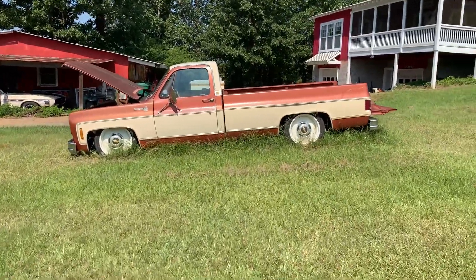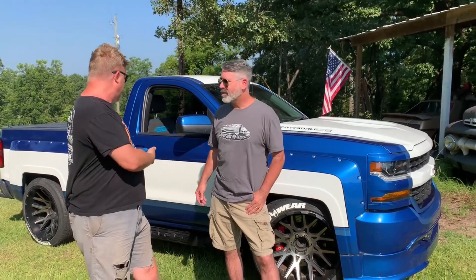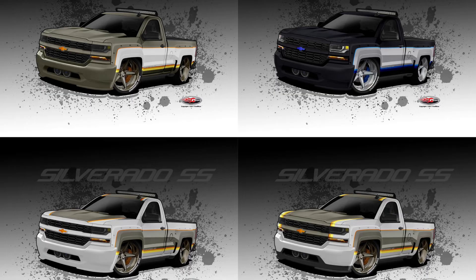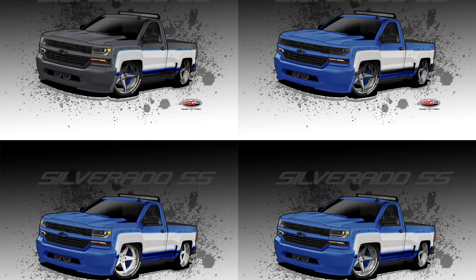So we decided to capitalize on the old square body thing. The Scottsdale SS — we've got one of our old projects called the Old Man Truck, a '79 square body Silverado. We wanted to emulate that old Scottsdale two-tone look, so we literally measured the vertical height of the Scottsdale two-tone — it was about 16 and a half to 17 inches — and incorporated that here. Murray helped us work through different color choices, and we ended up settling on this blue and white.